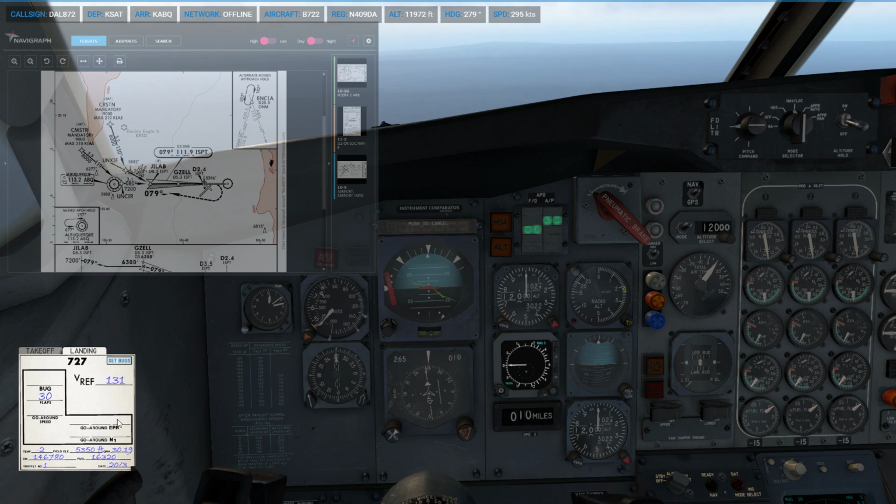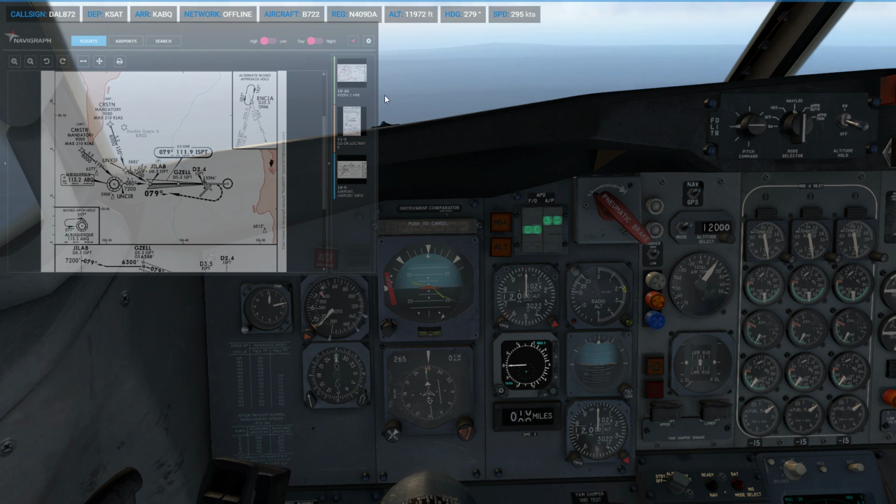Here they are. F131. Already slowed down to 250. Actually 240. Almost above Albuquerque VOR.